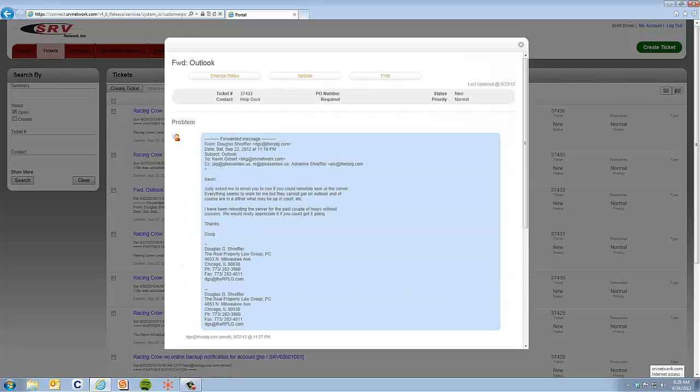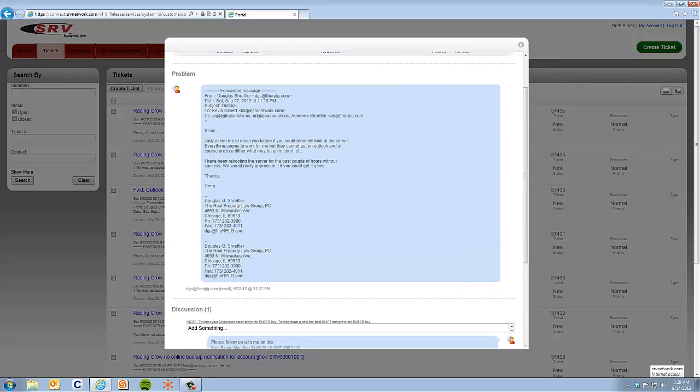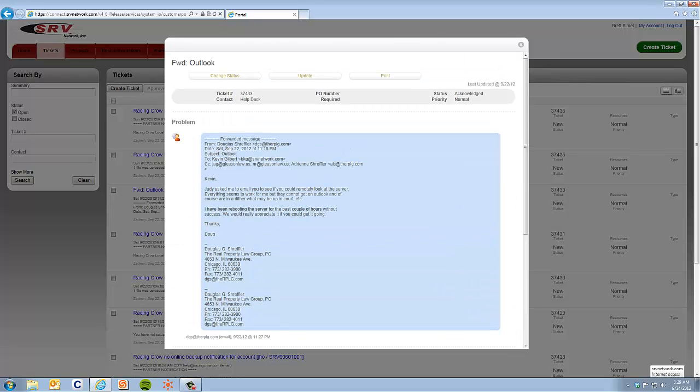So if you wanted to put some information in there, and let's say that the status was new, or let's say the status was closed, I can actually click change status. So if it was completed or closed, I can actually change it back to new or acknowledged, right? And look at that. So that's how you use something like that. And when you were done, you would click update, and those changes would take.